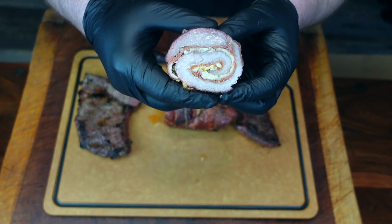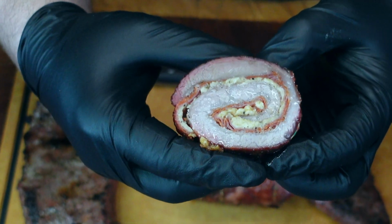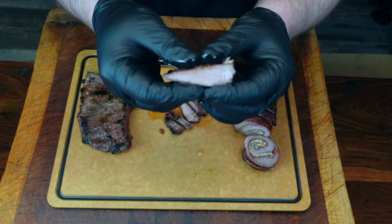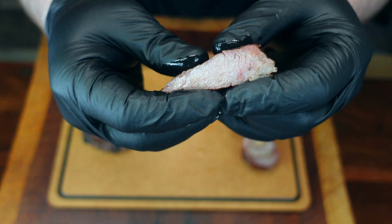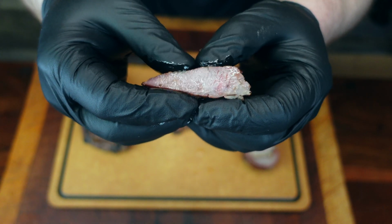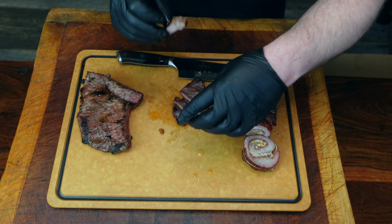See, that cheese has melted in there. It's stayed in there as well, which is really awesome. Cannot wait to try this. Try the steak. You tell me that's not juicy, as in super juicy. You do not know how hard it was to let this rest for a good 10 minutes and not bite into it. I was so tempted, so tempted. Anyway, right, let me try a bit of this.